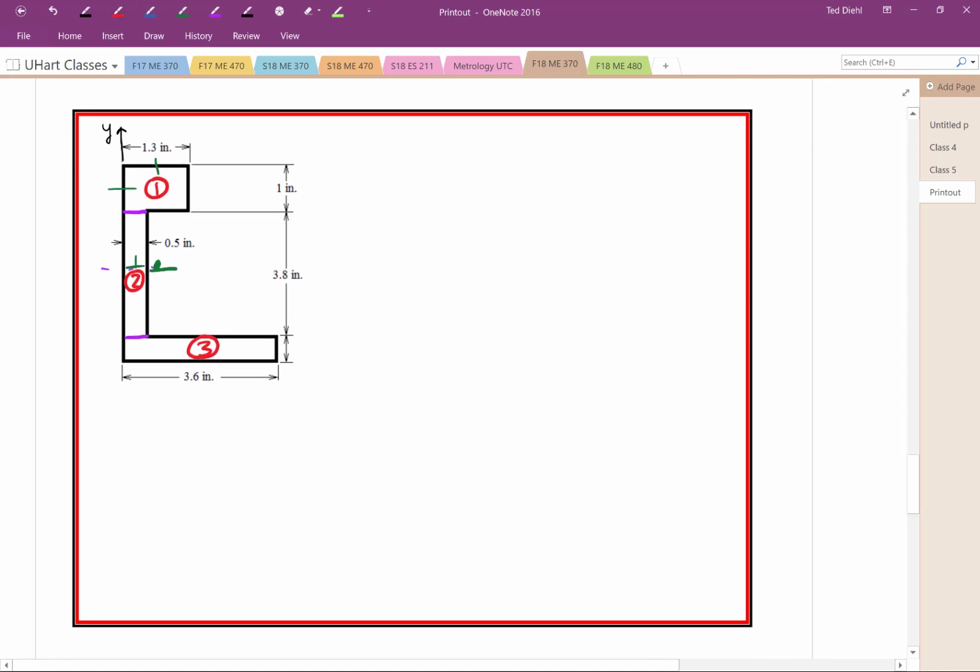Okay, now we're going to make another table. From what we had previously, X bar was 0.912 inches and Y bar was equal to 2.25 inches. That's what we got, so right up here somewhere was our centroid. Now we make another table, and we're going to go by segment. It'll be much wider. I'll write segment, then I about X i, the individual one. Then A overall, and then dy squared.